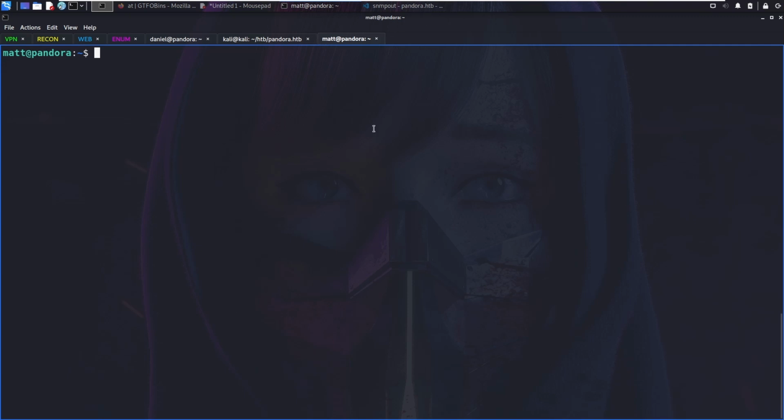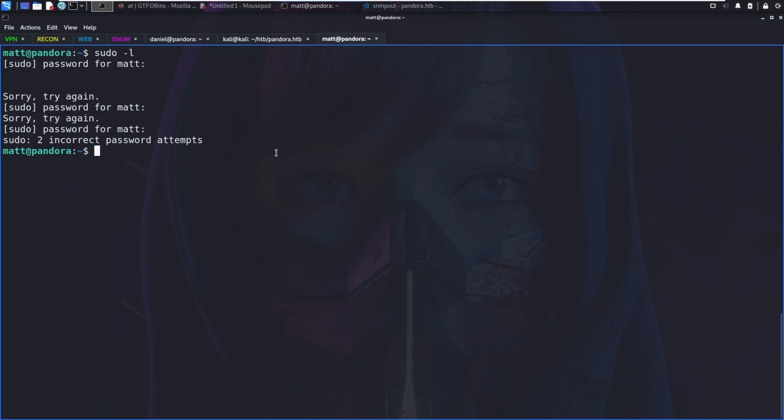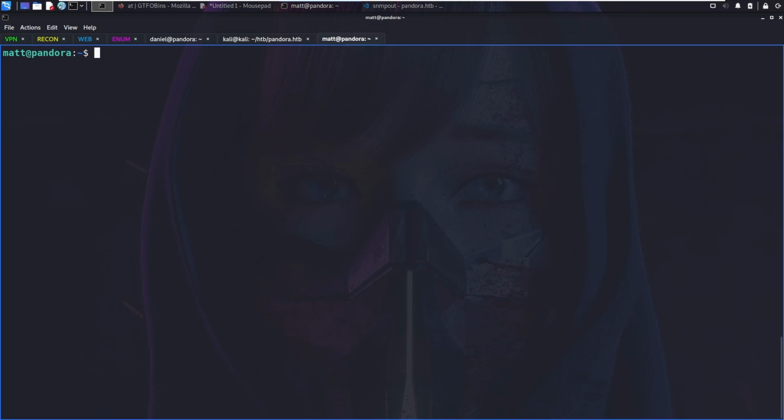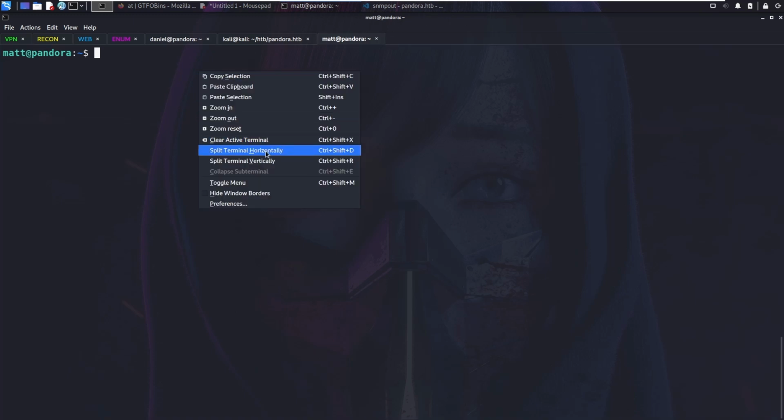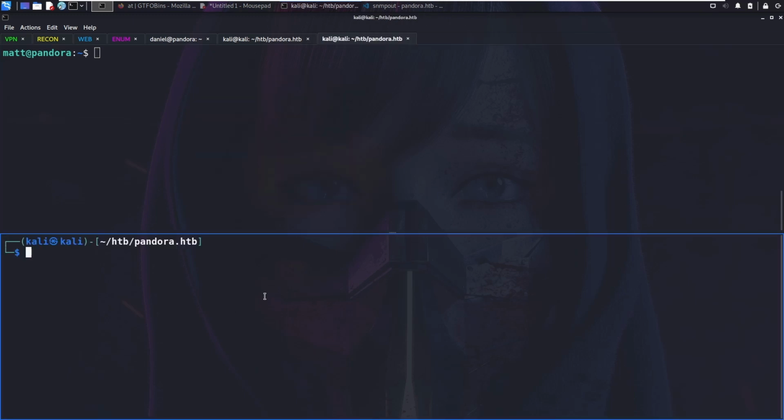Again, we want to do sudo, so sudo -l. We don't have Matt's password, so we can't do that. Okay, cool. So I mentioned before about the SUIDs. Let's go ahead and check that out now. But before we do that, I want to do my classic enumeration of the environment. So we want to basically run enum scripts like LinEnum, linPEAS, that kind of thing.